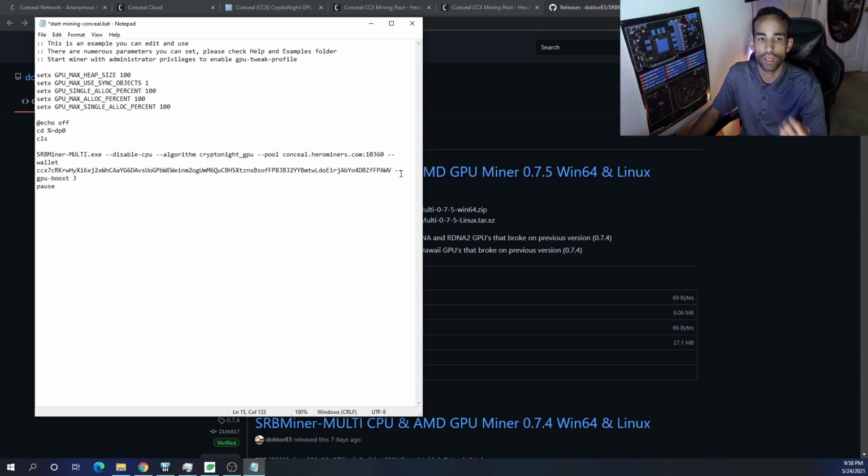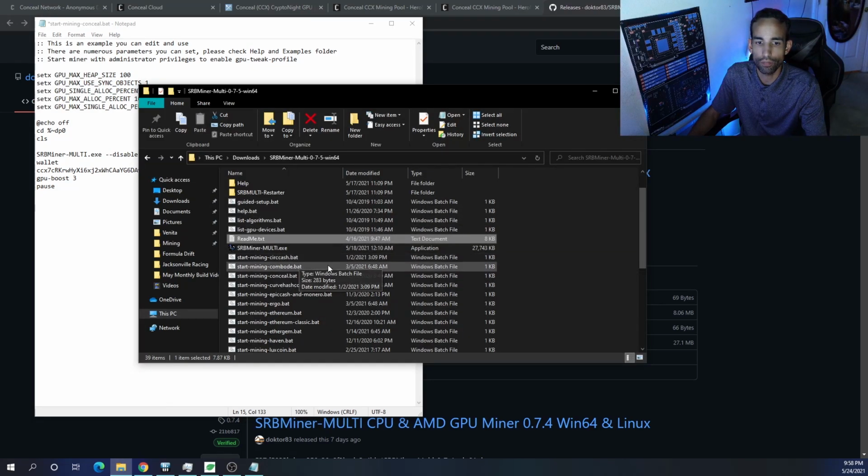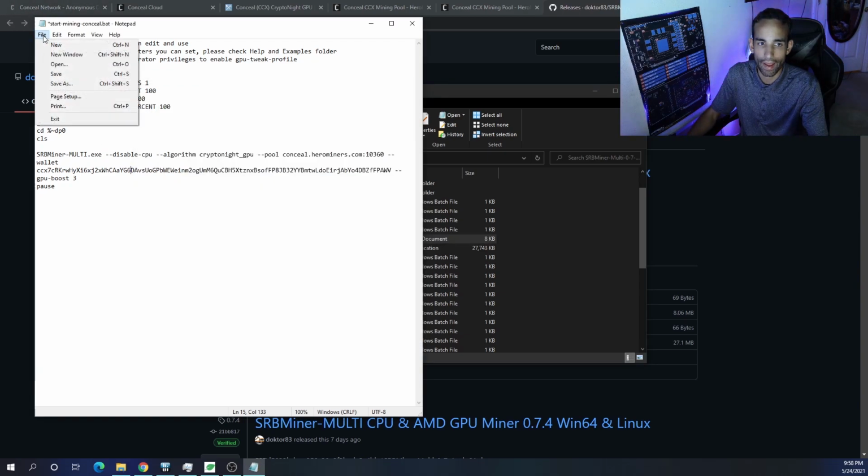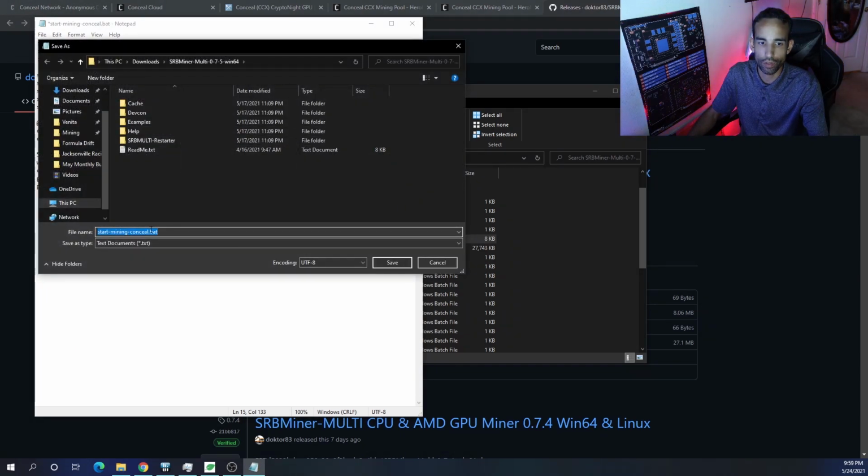We need to make sure that we save this batch file. Now, you can hit file save, and it's going to overwrite the default that was already in here. I tend to like to keep those default files in case something goes wrong and I need to go back to it. That's not likely, but I just like to save as instead of save, and then give it a unique name. So I like to tell it, like, for example, Hero Miners, or the project, excuse me, Conceal Hero Miners. So now I know that is Conceal Crypto that I'm trying to mine on Hero Miners pool. And at the end of it, you see .bat.